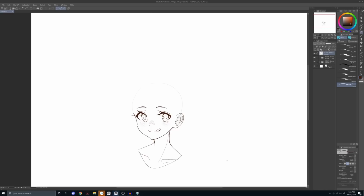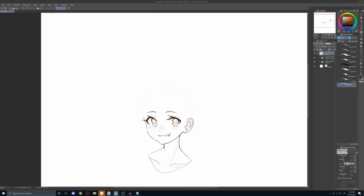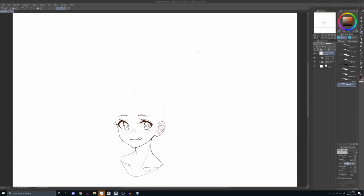Now, the first thing you want to learn before doing any hair stuff is mastering your line work. Now, what do I mean by that? Well, as you can tell, that hair isn't only straight. It's not straight. It's not like that. It's curvy and wavy and all of the above. So what you want to really practice is being able to draw long, clean strokes that are curvy.